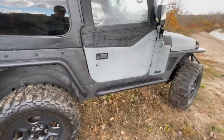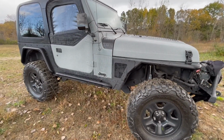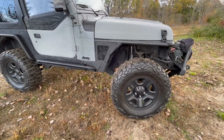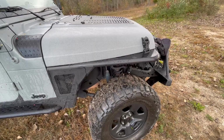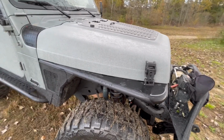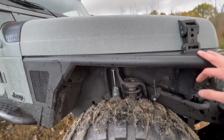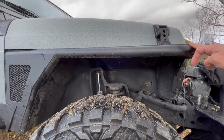This Jeep is sitting on a 4-inch Zone lift. It's a relatively cheaper lift. My buddy Chase and I put it on in his garage in about a day. Didn't take too long. Also has 33-inch Nitto Mud Grappler tires, and those Mud Grappler tires are sitting on Jeep JL steel wheels. I did get rid of the stock fenders as well, front and rear. These are, I believe, Smittybilt fenders. These you have to cut into your existing fender and then retrofit these on top and then bolt them in place. So a little nerve-wracking putting these on as well, because like I said, you're cutting into your existing fenders, but you just got to start cutting and don't look back.